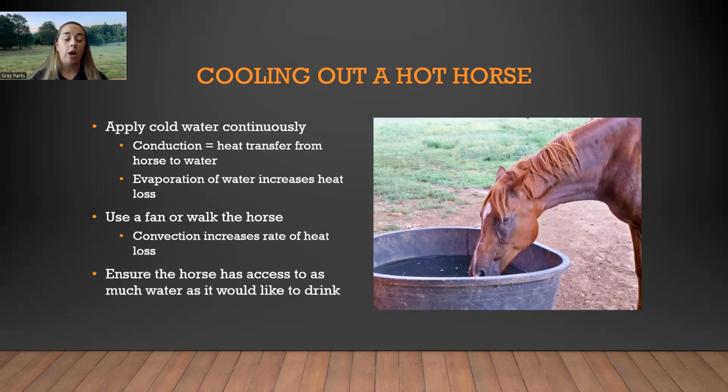Yes, the water that's sitting on the horse will become very hot to the touch, but that's the point. It's pulling heat out of the horse. That water is still cooler than the horse's body temperature, so it's still reducing the horse's heat even when the water feels hot to you. And then the more you scrape, the less evaporation there will be, so the less ultimate heat you're going to actually remove from that horse. So we should reserve our sweat scrapers for cold weather baths. But in the summer, especially with hot horses, hose them or sponge them, let them be. They'll cool much faster and more efficiently that way.